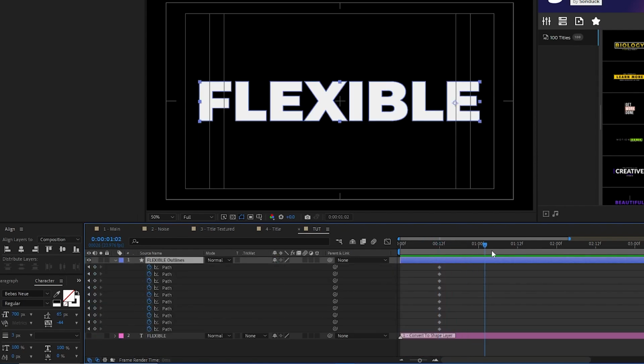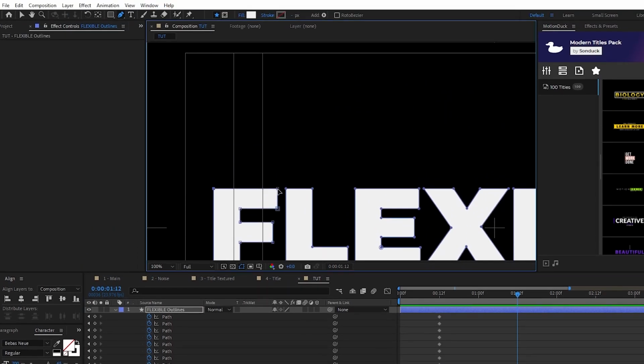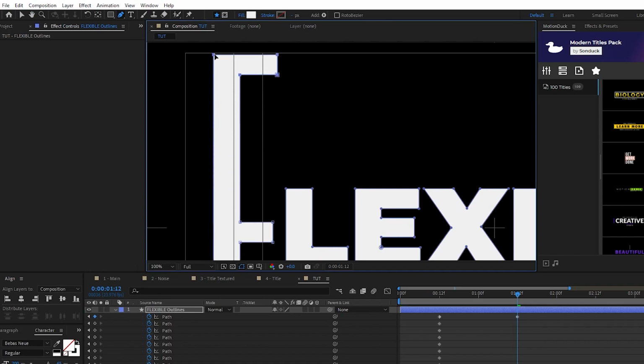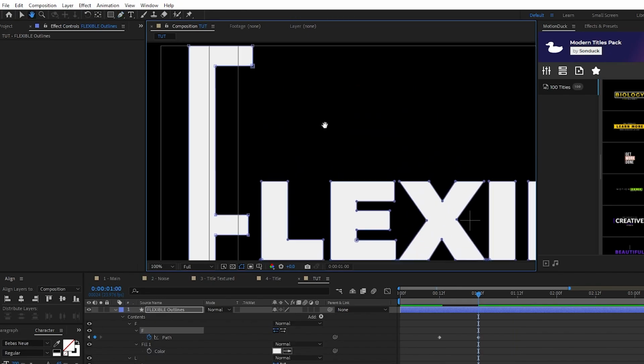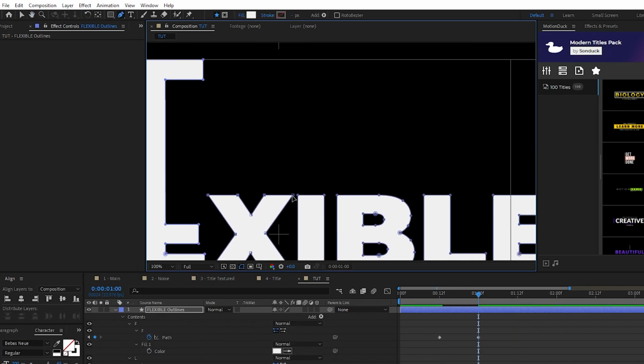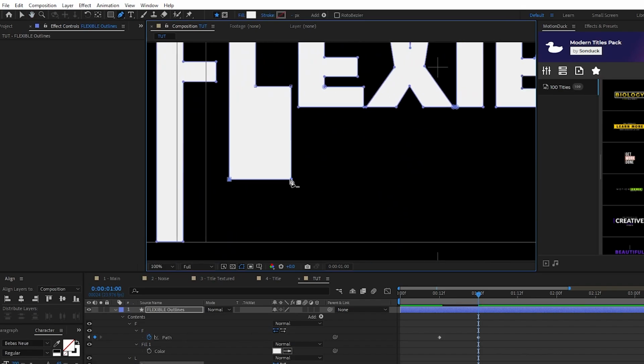Next, move forward by 1 second on the timeline, select the pen tool, then on the title for each letter, hold shift and select all the points for the top of the letter, then drag the top of the letter near the top of the composition. Then do the same for the bottom points of the letter and drag them down near the bottom of the composition. Depending on what letters you have, you'll have to mess around with which points you select and drag to maintain the look of the letter even when it's stretched out.